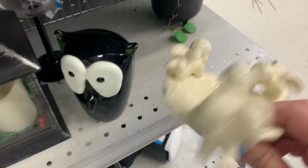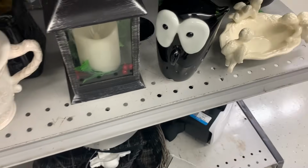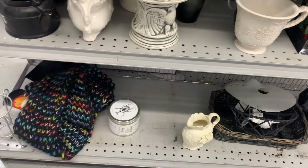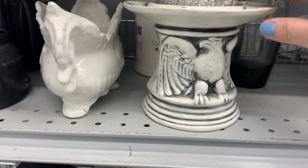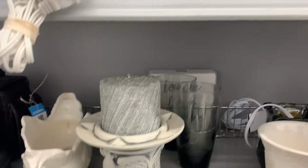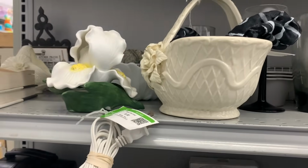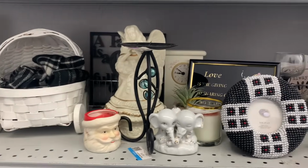I'm sad. But remember, I'm reselling. If that was for me, I could deal with that. Listen, I will buy stuff for my own house. And if there's something wrong with it, just turn it the other way around, right? If you're going to come to my home and look at all parts of my furniture upside down and find blemishes, then you know what? We can't be friends.